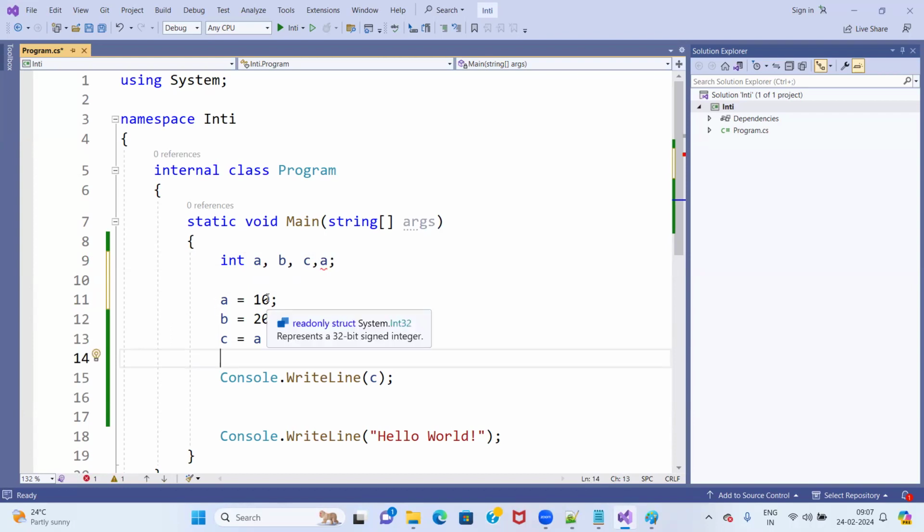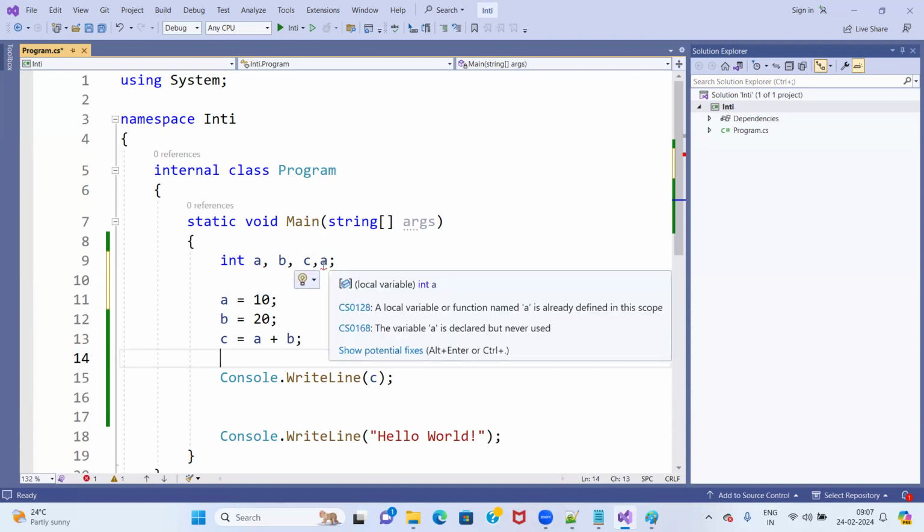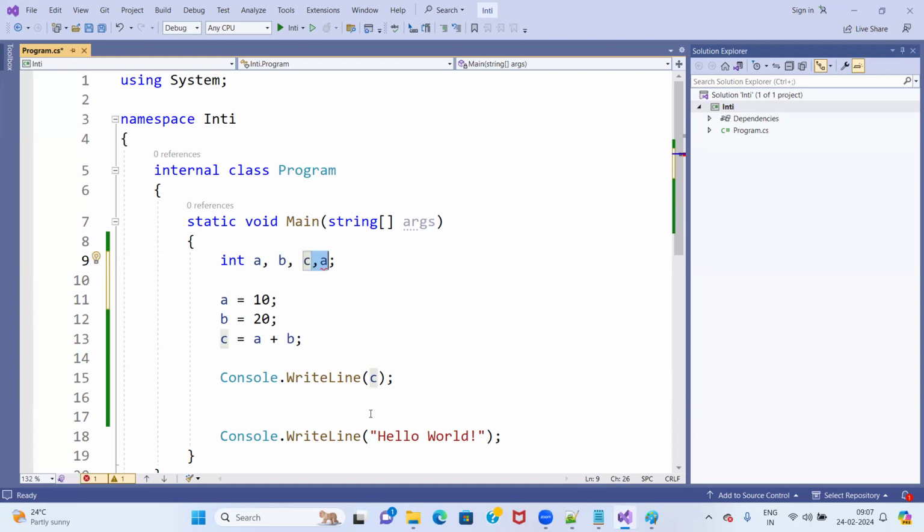When I say A equal to 10, which A should be taken? That is the issue. So variable names are always unique.